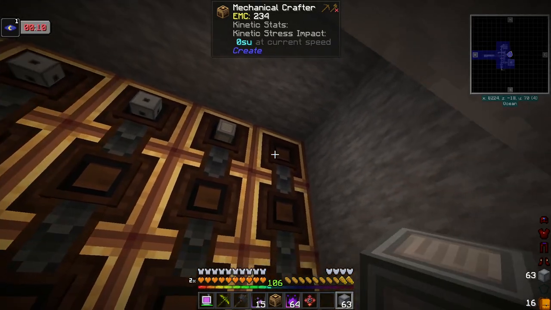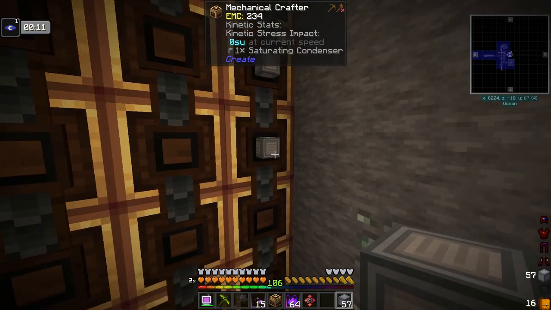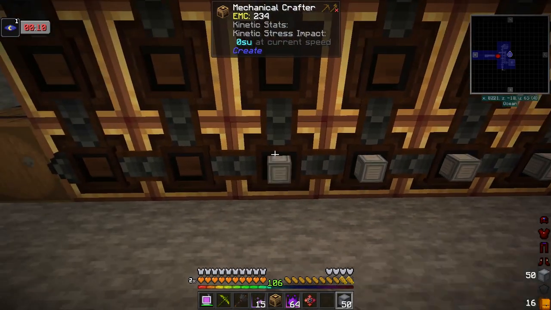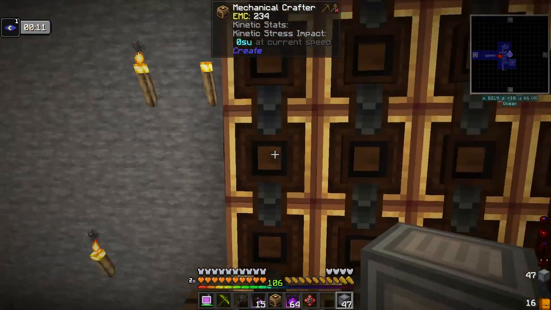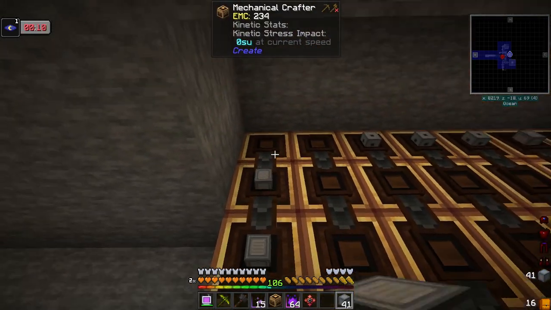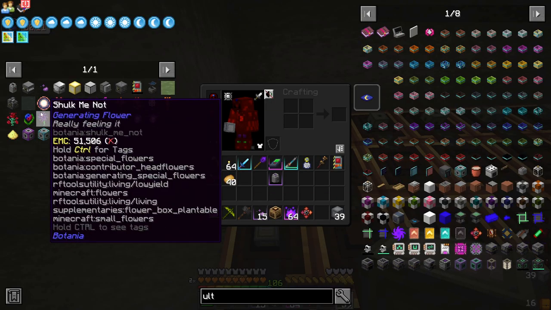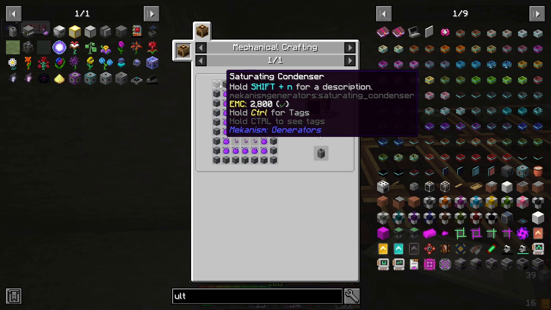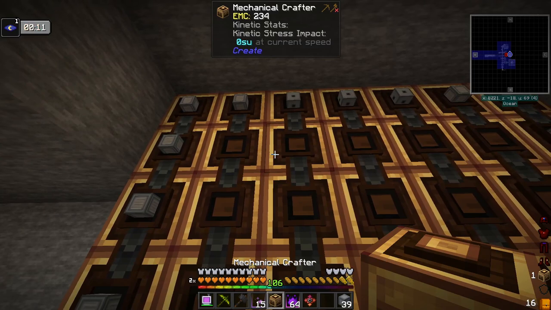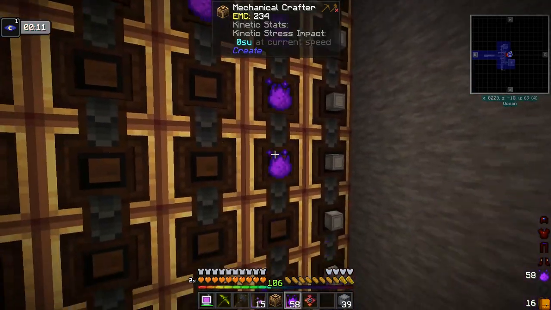Right now, we will place the saturating condensers all around the outside. It is saturating condensers, right? Yes, yes, okay. Essence of Haven will go there.